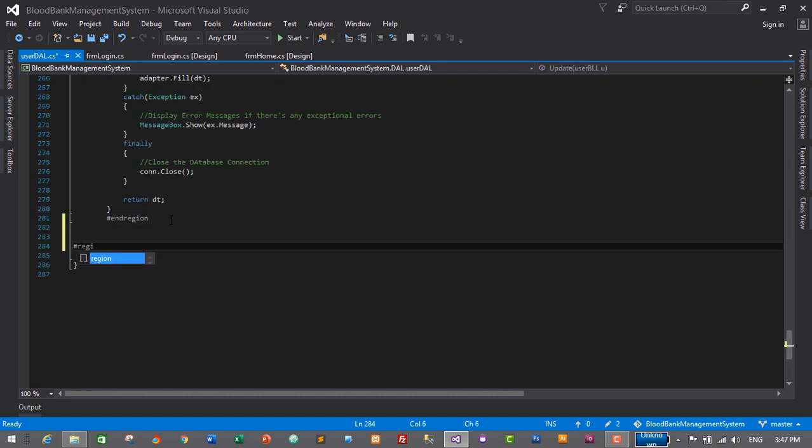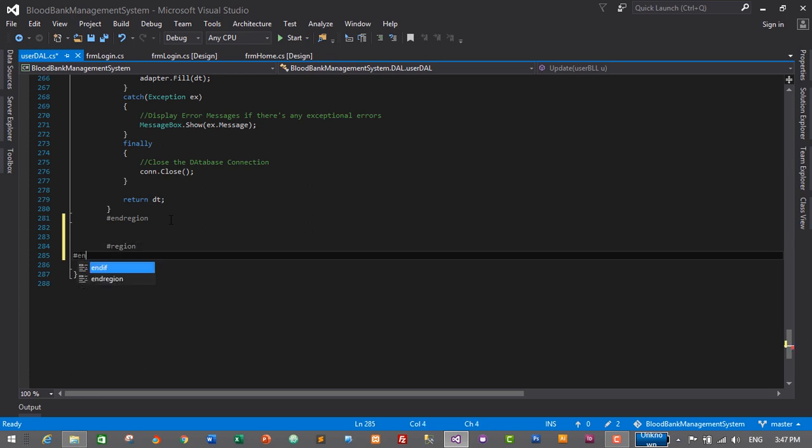So hash region and then hash end region, and between this region we will create a method of user BLL type. So public user BLL get ID from username, and here we will pass a string username.